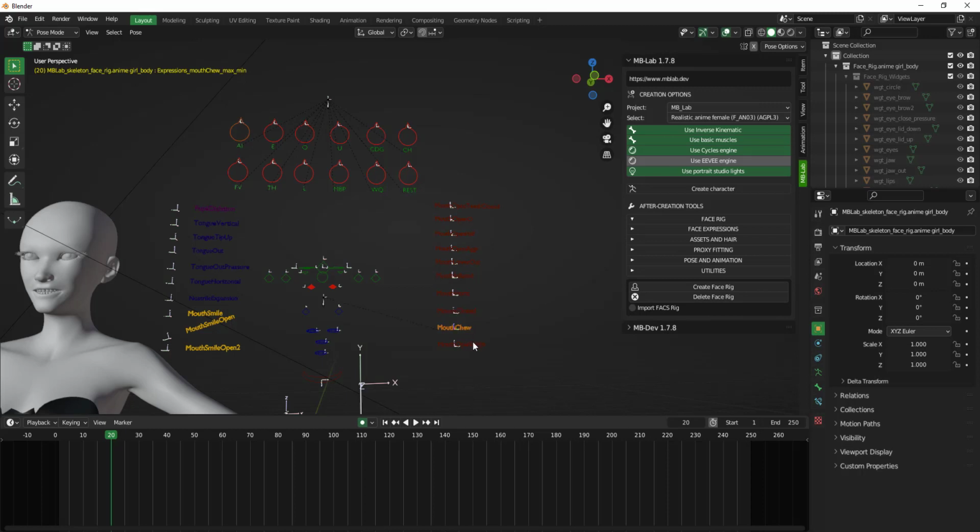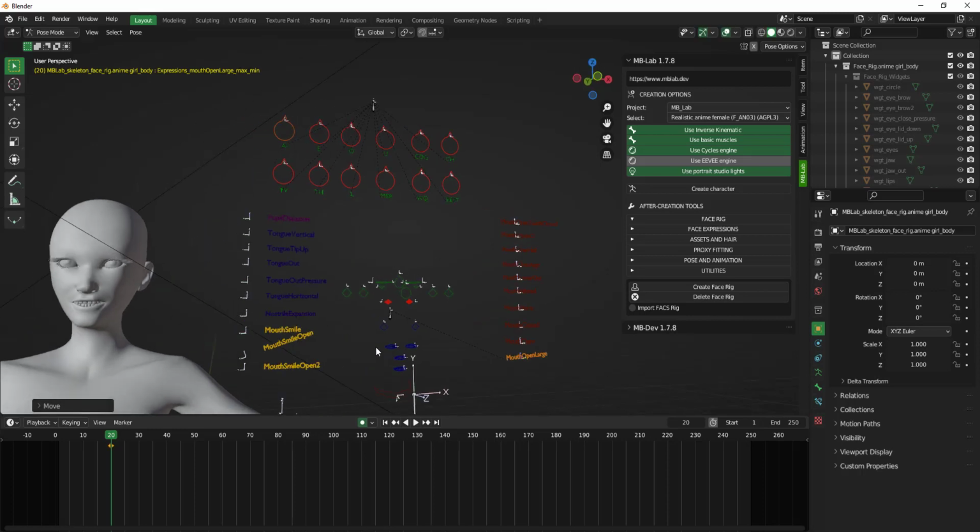Mouth close, mouth chew, mouth large open. So maybe if the mouth smiles and you want it to smile more, you might want to open the mouth. Maybe do that. That's a very funny laugh. I don't know. So you get the point.